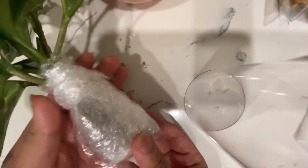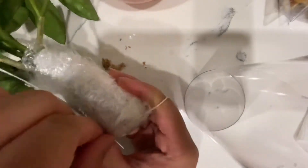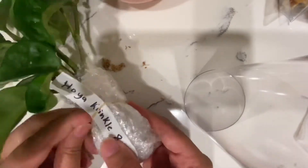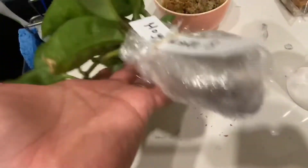You can actually just tape it right here. But sometimes if I have extra rubber bands, I do put rubber bands on it with the plant tag. Then I just put it up here making sure everything's secure. You can use tape for this one too. But this is how it's going to look — everything looks snug in there.